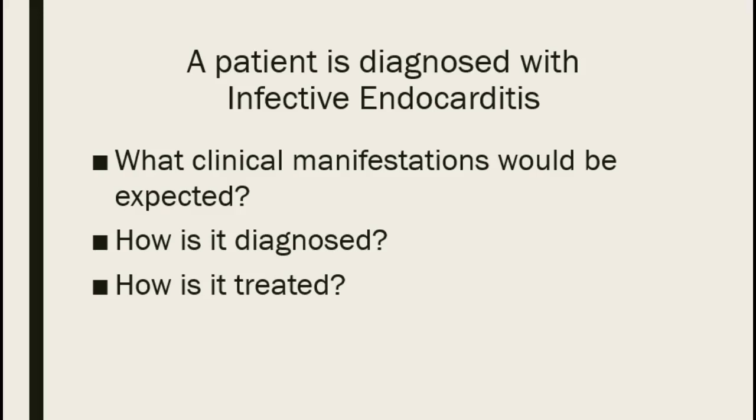And how is it diagnosed? So we might first become aware of it just by doing a cardiac assessment and noticing that new regurgitant murmur. From there, they will probably do blood cultures and send those out to see if there is some kind of bacteria that's being circulated in the blood that may have found its way to the valves in the heart. And so another way that we diagnose this is through what's called a TEE, or transesophageal echocardiogram.